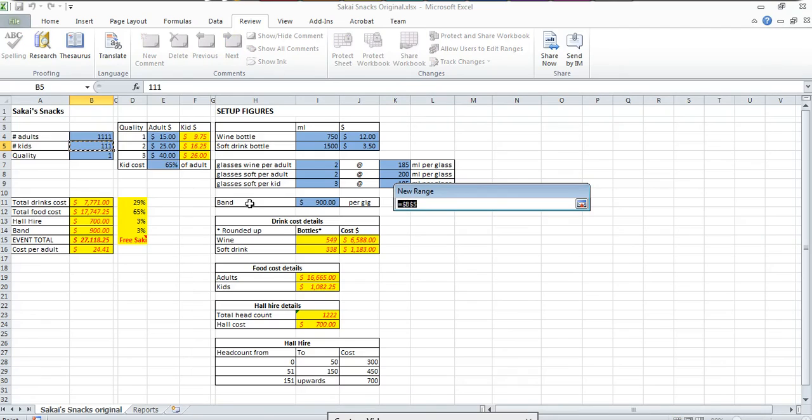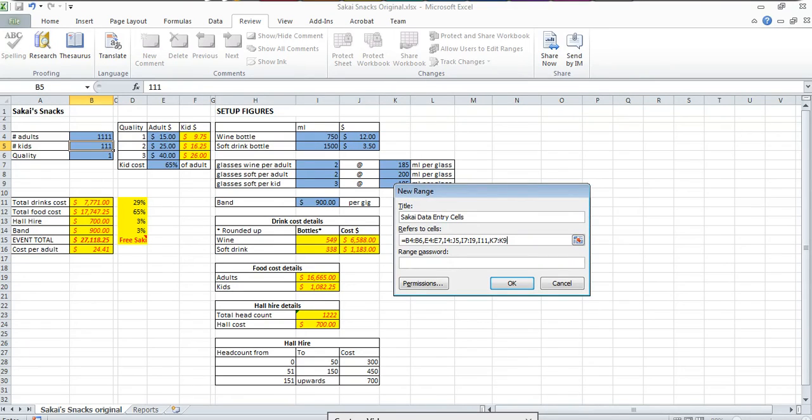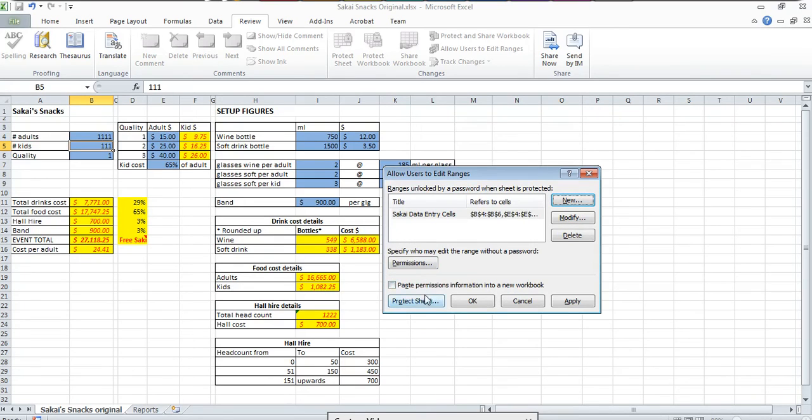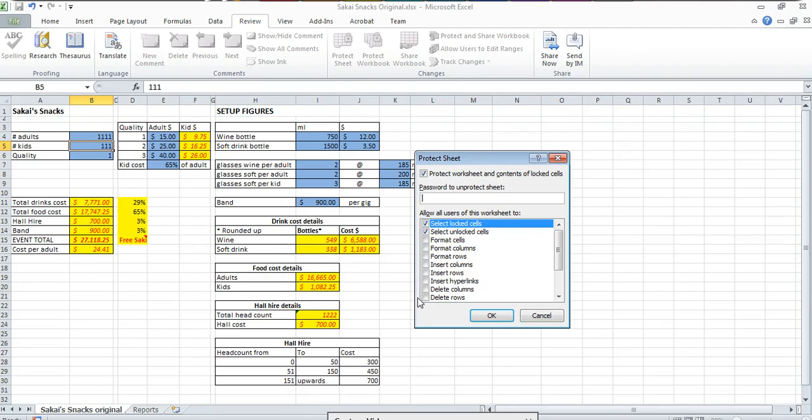Well, we want to make that a little bit bigger. So we're going to just go over all of the different cells. So I'm pushing the Control key now, and then highlighting all the different cells that I want Sakai to be able to enter. And then I click down and I say range password, and I'm actually going to give the range a password of nothing. So what this means is, once I protect the sheet, you'll need a password to update any other cell value, but you won't need a password in order to update the blue cells, which is exactly what we want to give to Sakai. We click OK here. And now I can actually protect the overall sheet with my password.